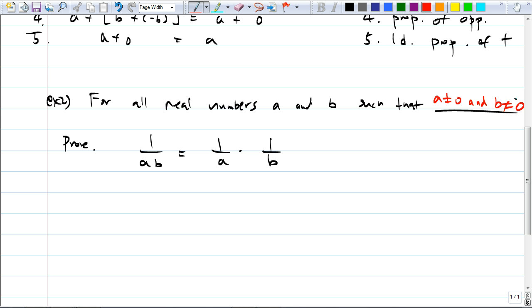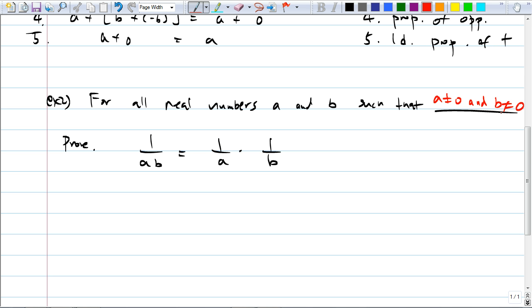Does this mean A and B have to be both 0 at the same time? Or does it matter if A is just 0 and B is 10 or something? When I say A can't be 0 and B can't be 0, does that mean A and B both have to be 0, or is it okay if it's just one of them? Yeah, it's just one of them. A can't be 0, and it doesn't mean A and B both can't be 0 at the same time. A could be 0, B could be 1 million. It'll still be undefined. Or B could be 1 million, A could be 0.